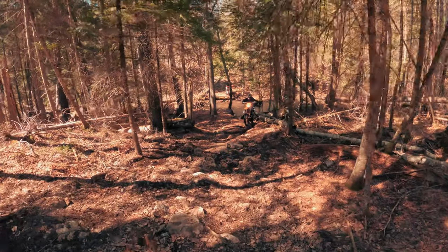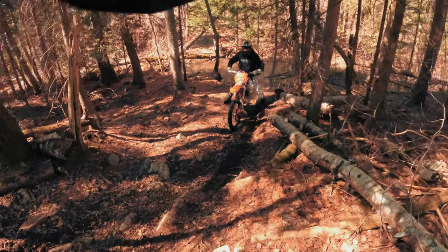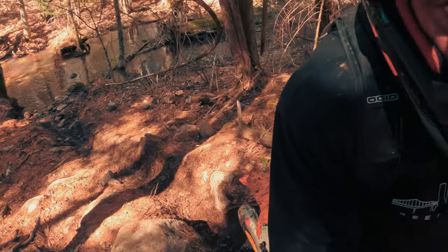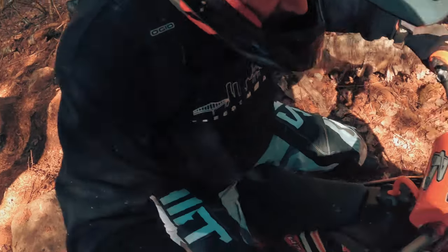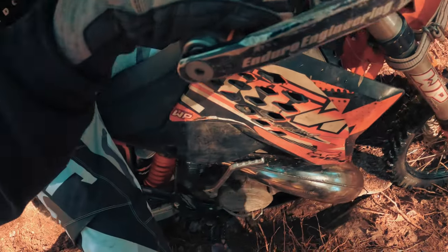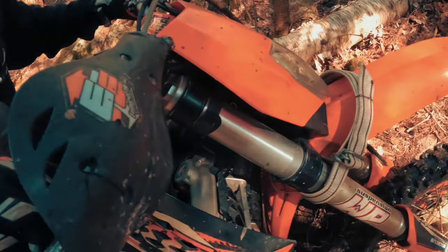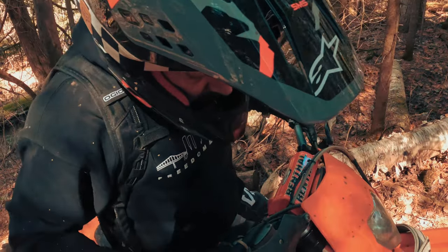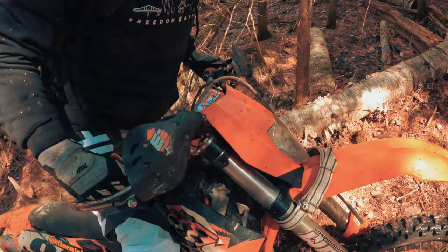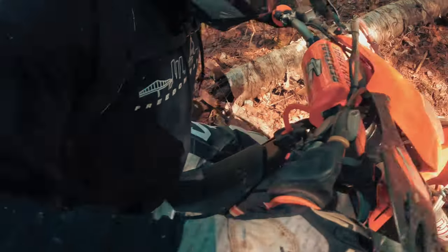Nice! That's it! Hold on! When you get stuck like that, you'll never get over, so back up about 3 feet and then you'll be able to bump over, okay? And what you want to do, get your back tire that way a little bit. So just give it a good blip. You should bump right over that. You could paddle, but keep weight on one peg. And then just brrrrup. But more brap down there before you get to that rock.